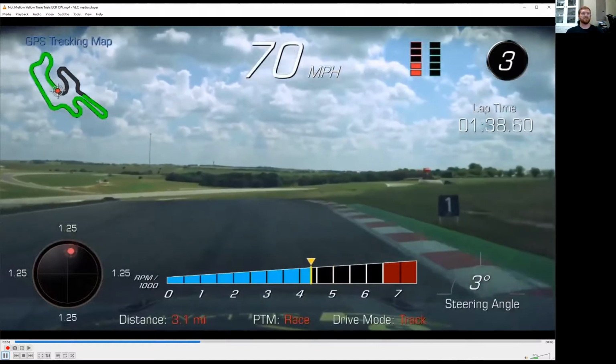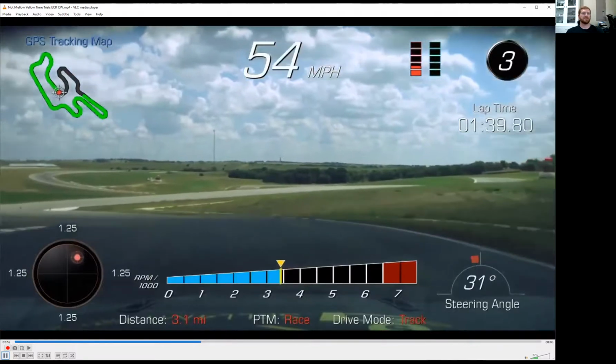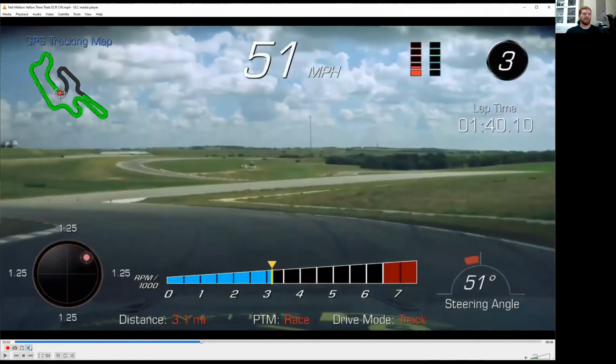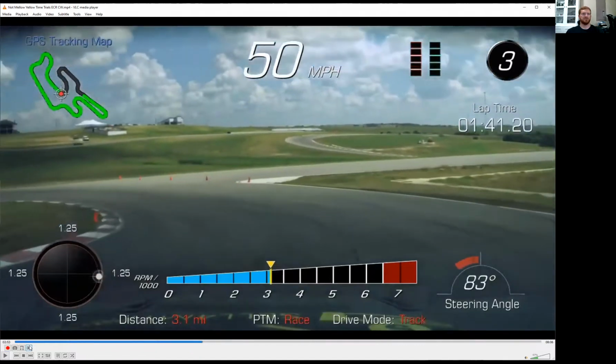And then this is another tricky one, kind of blind, can't see where you're going. If anything, we want to wait a little bit to make sure that we're nice and late so that we get that good drive off. This was a really good lap. Some of the other ones you were in tighter to that cone. And again, I think this is one that's placed a little bit too early for going this direction.